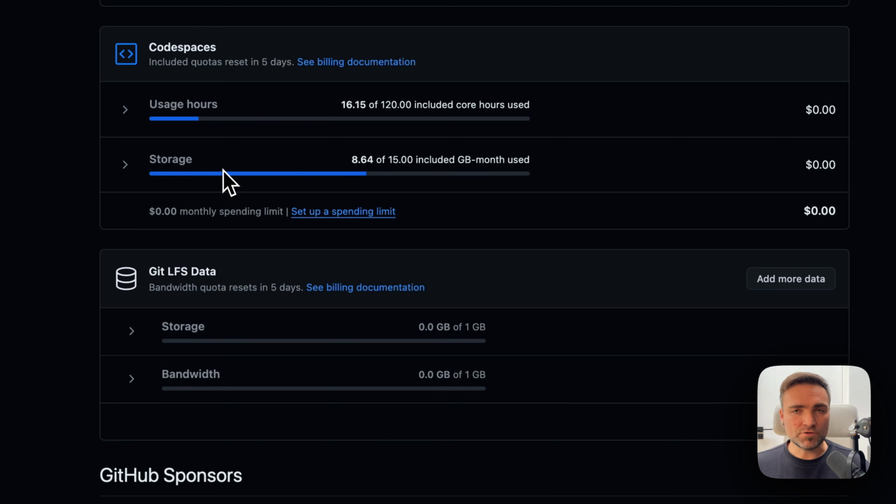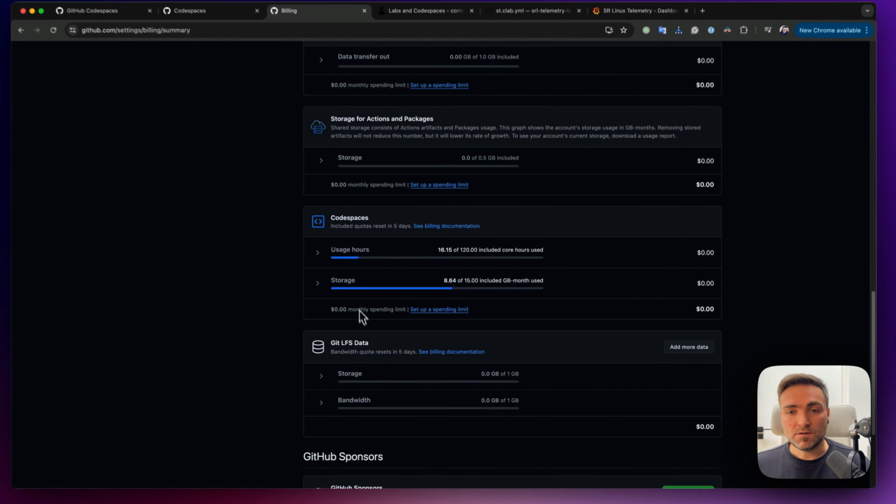I have more storage consumed, but that is again because I downloaded a bunch of stuff when I was preparing things. Your quota would probably be much lower. And the nice part about the free tier of Codespaces is that you will never be charged unless you explicitly raise your spending limit. So see here, a $0 monthly spending limit is set for my account. That means that when I exceed my quota, I will just not be able to launch any Codespaces VM, but GitHub will not charge me unless I add the billing information and put some number here instead of $0. So that is really nice. That means that you can run the Codespace enabled labs as a user without even worrying that you might get charged. So this is something about the billing.